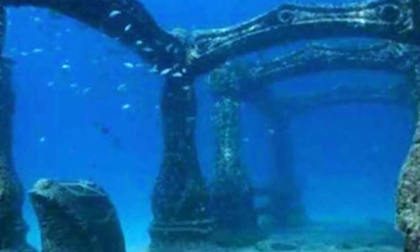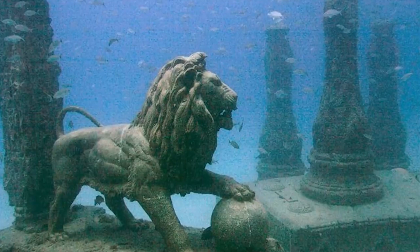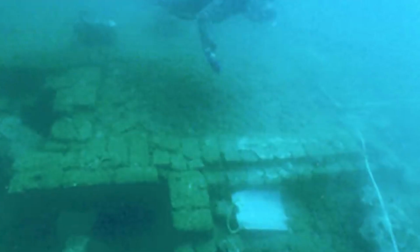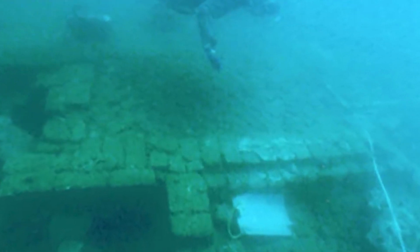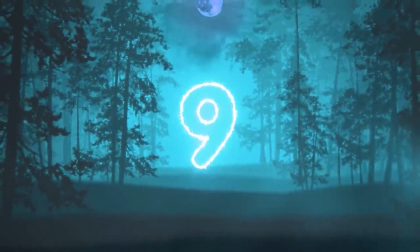People thought that this was done by God to try and get rid of the pirates, but honestly, those that survived just moved further up the coast. The city was forgotten about until the 1950s, when underwater excavations caused the city to become rediscovered. Today, this city is considered one of the best preserved underwater cities in the world. Coming in at number 9, we have Bangladesh.